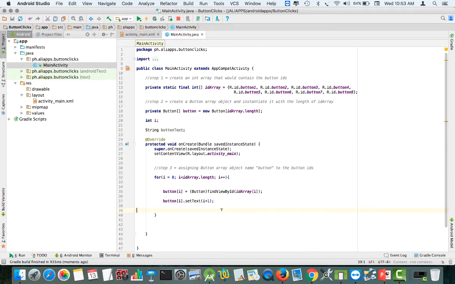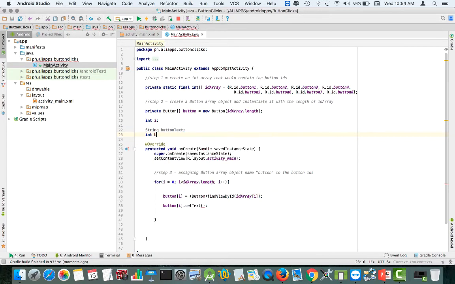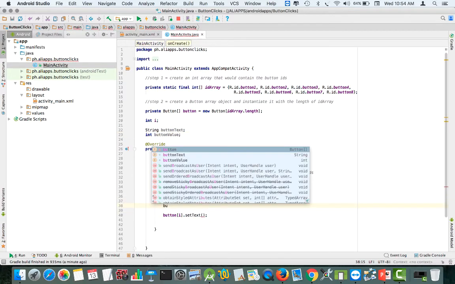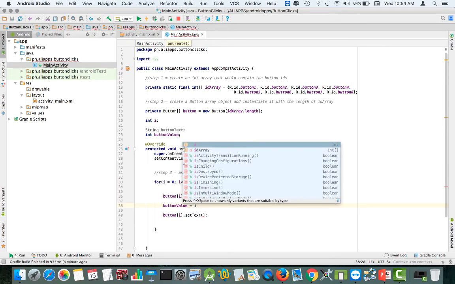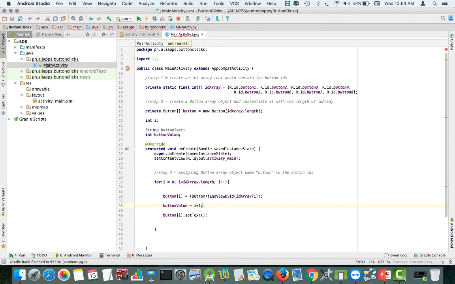So what would happen is to convert, and we have int buttonValue. Okay, so let's assign the button value to the value of i plus 1.